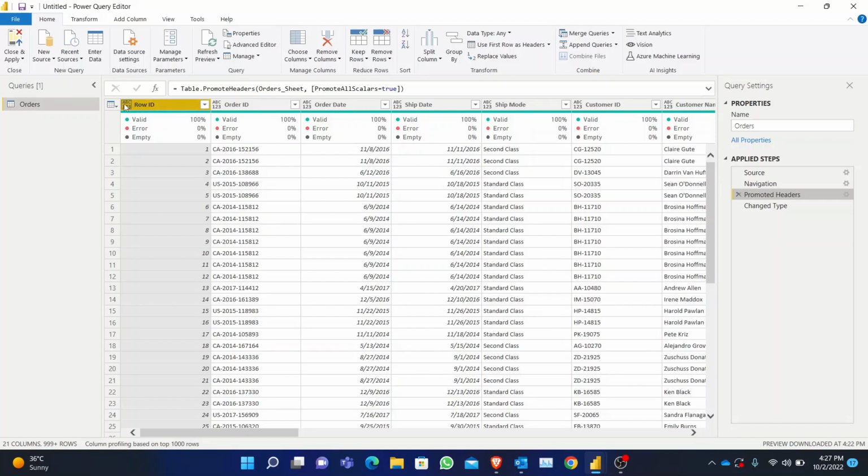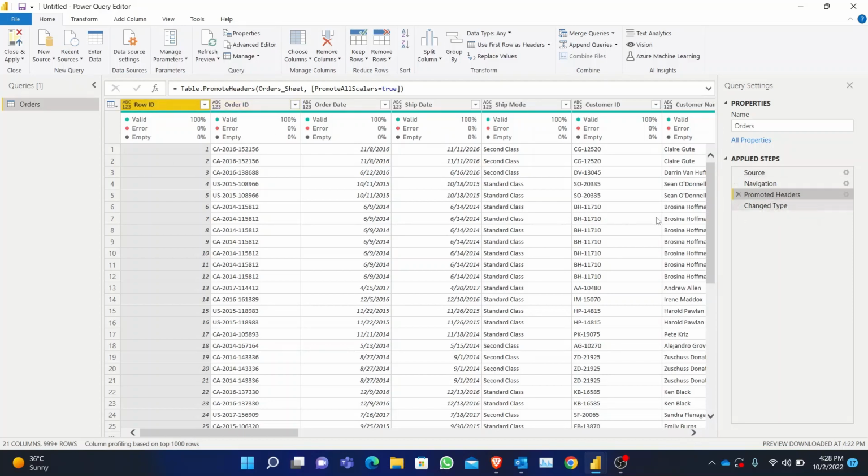And you see there's something, ABC 123, with every column. So basically this point will show what the type of that column is.